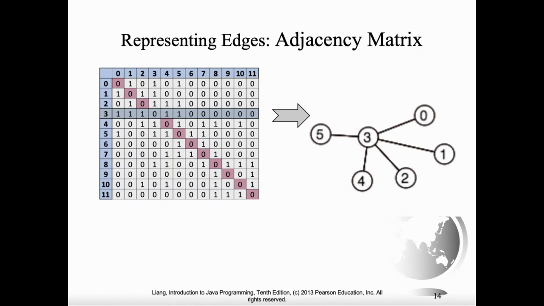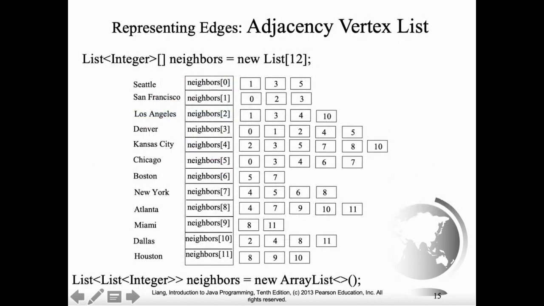This is basically because this graph is a sparse graph, and it's not directed. So we have extra information, and we also have a lot of zeros if you look at it, because again, this is sparse and doesn't really have too many edges. So this is a waste of space. The better way to store this data is using the adjacency vertex list.